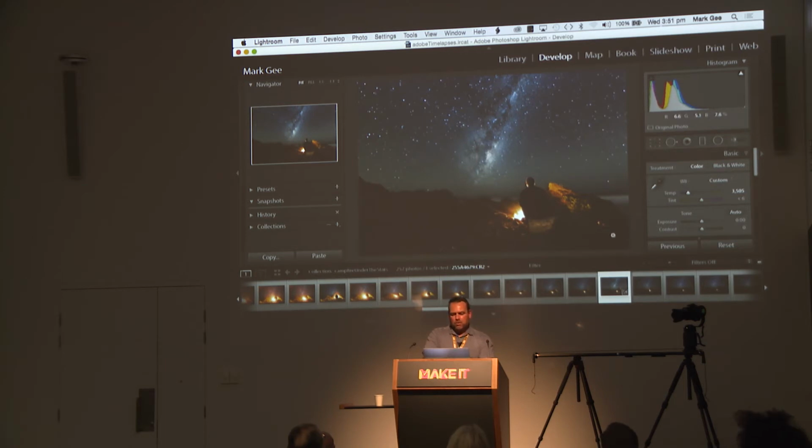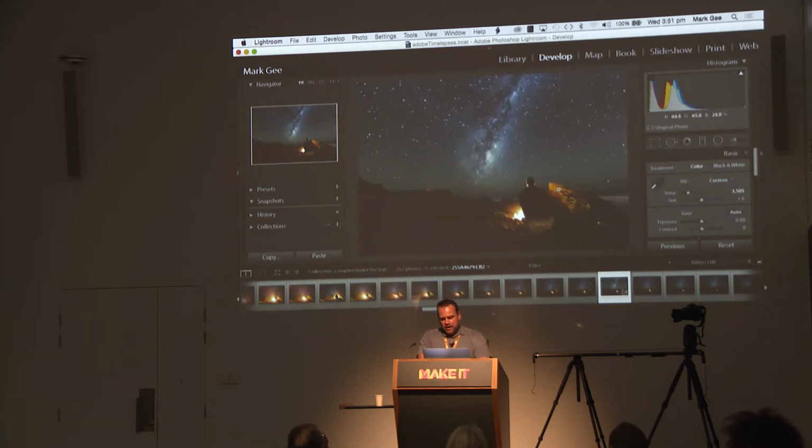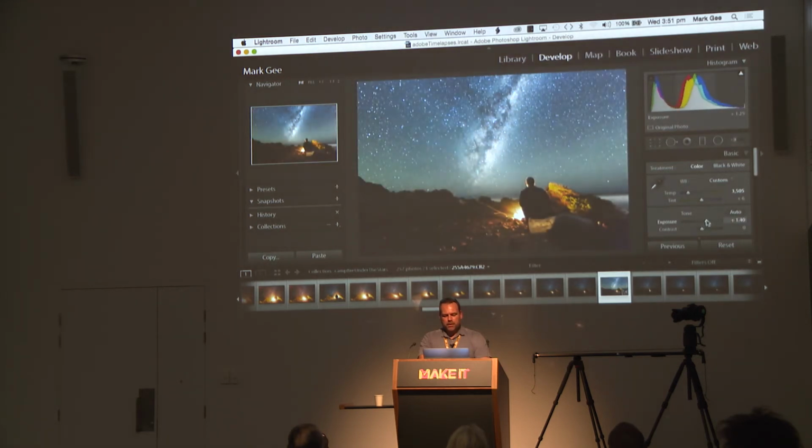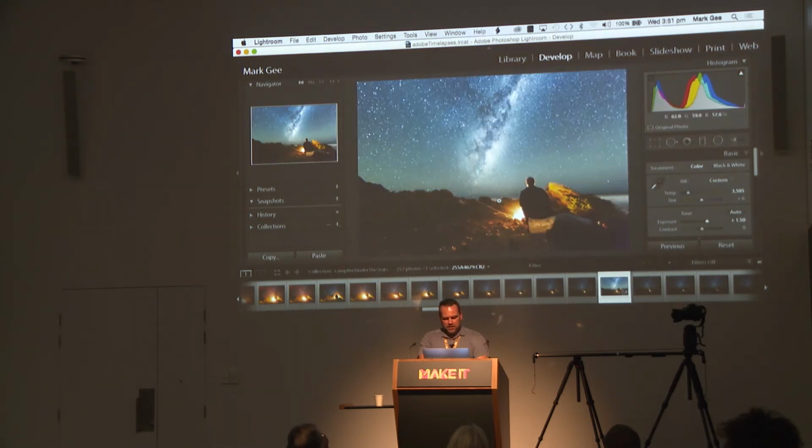But now what we can do is go in here and deal with some of these areas where you can see the amplification of the high ISO. And when I'm processing, I always do a pass where I just crank the exposure right up, so it blows your whites out and everything like that. But you can see what's happening in the shadow detail here. You can see that this is an issue over here and this is an issue over here.